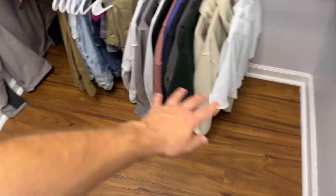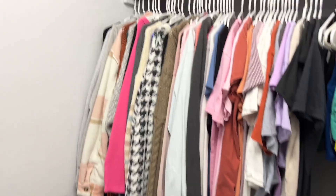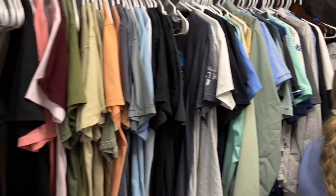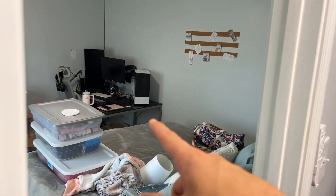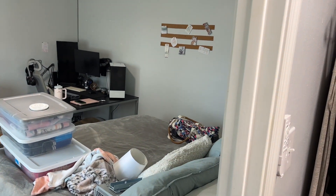To update you guys, we've got everything out of the top and the bottom, so both tops are cleared and the floor is clear. The clothes are still here, so the next step is to take out all the clothes, and then it's basically an empty room — clean up the floors and then start moving my setup into the closet.